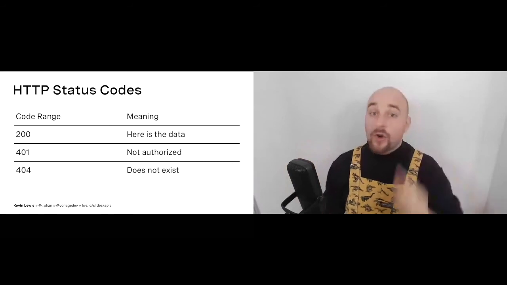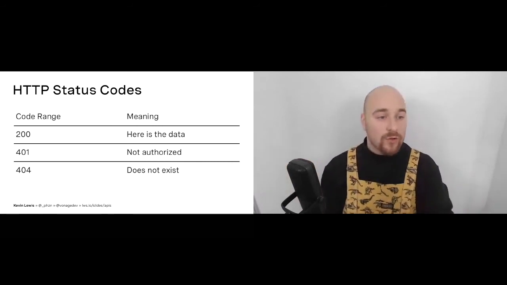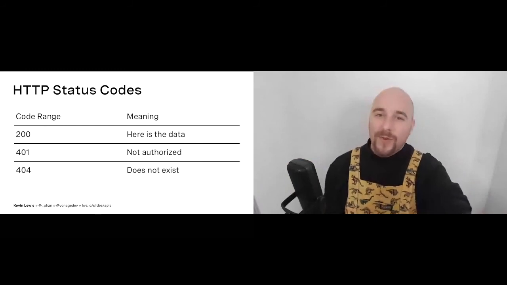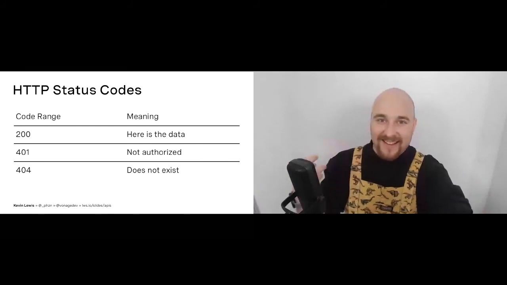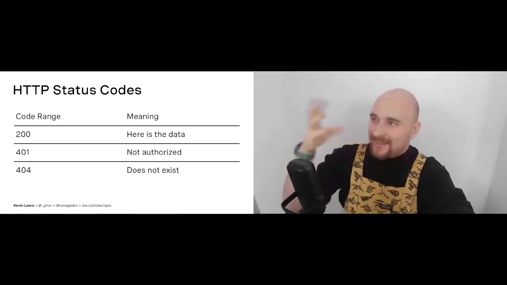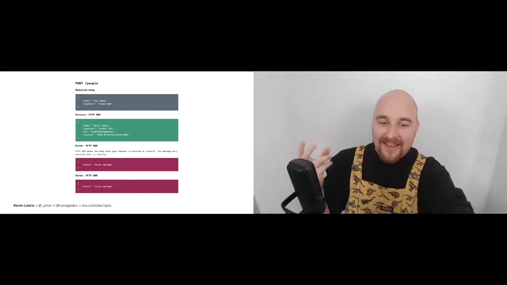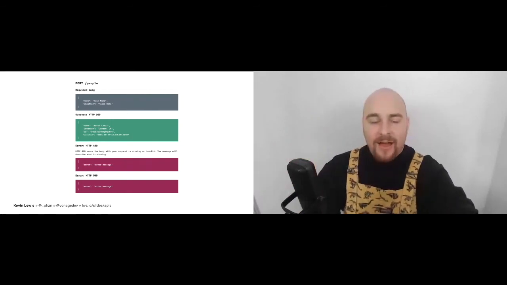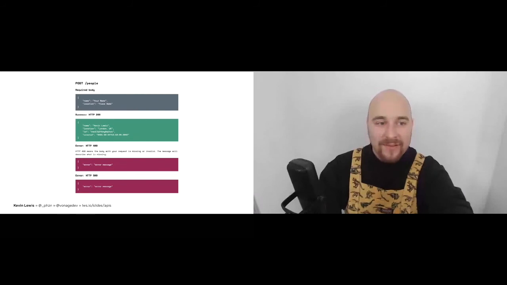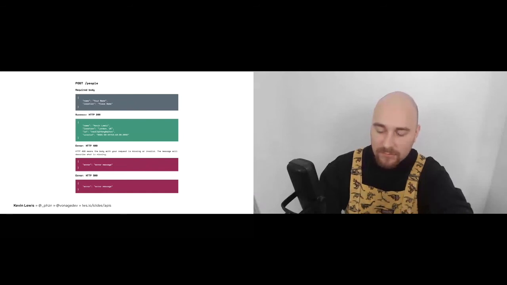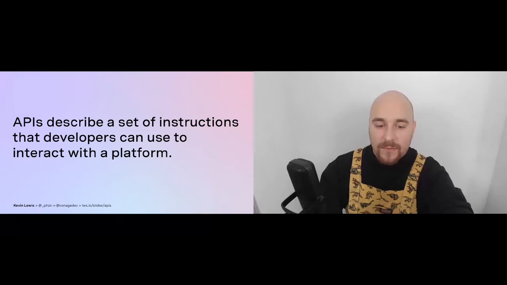400s mean it's your error as a developer. So it could be that you're not authorized, or the infamous 404 that we're probably familiar with means this doesn't exist. You've tried to access a method and an endpoint combination that doesn't exist. And when we think about that second example we did, the api.lws.io, we did see here success will give you an HTTP 200. An error could be 400, which means that the body you gave was invalid or missing. Or an HTTP 500 is a server error.